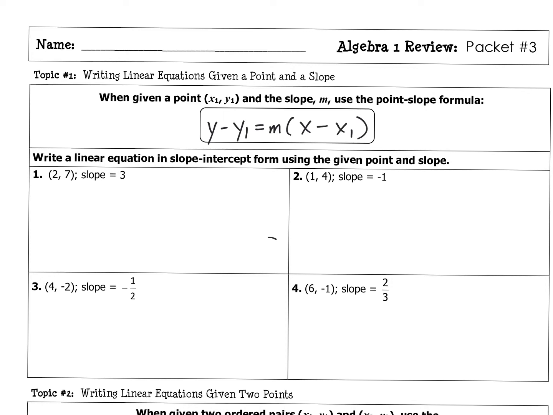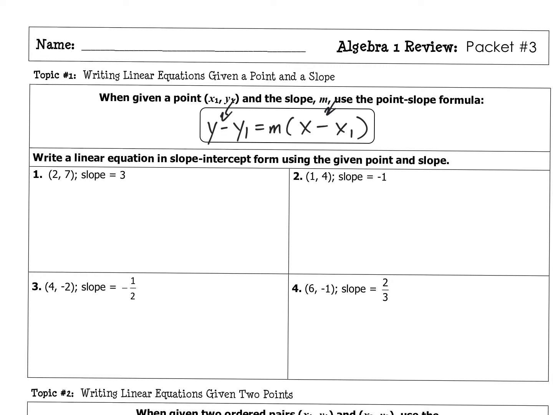A couple of things to be careful with in this formula. It has a negative sign here and here. So when you substitute values in for x1 and y1, if they're already negative, they're going to become positive, and if they're already positive, they're going to become negative. Whatever they are going in, they're going to be the opposite in the formula. Hopefully not confusing you, but I want to caution you that the signs are going to change.